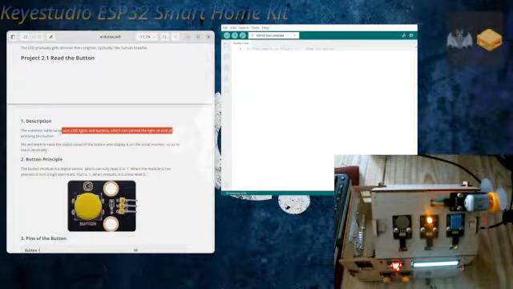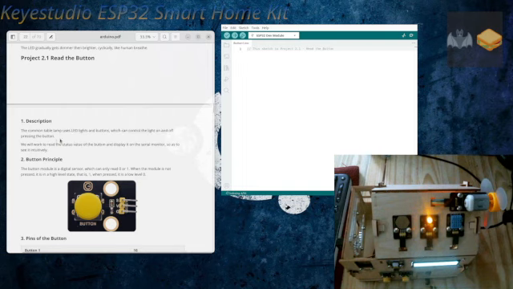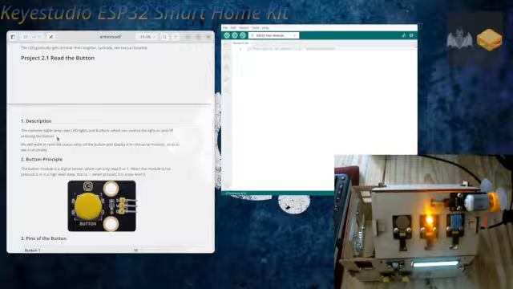That AC has to be regulated and rectified down into DC before it can be used by an LED. Every one of those little LED light bulbs that are popular now will take AC, but inside that bulb is circuitry that regulates and rectifies that AC voltage down to a DC voltage so the LEDs can stand it, because LEDs will not take 120 volts AC.